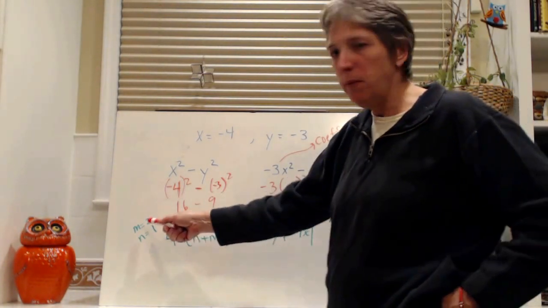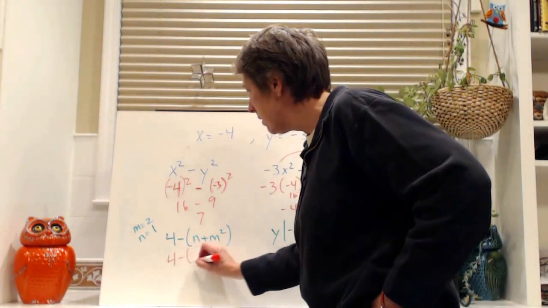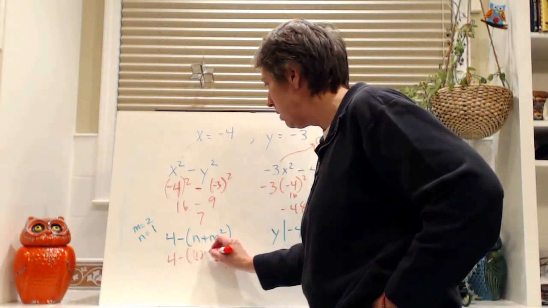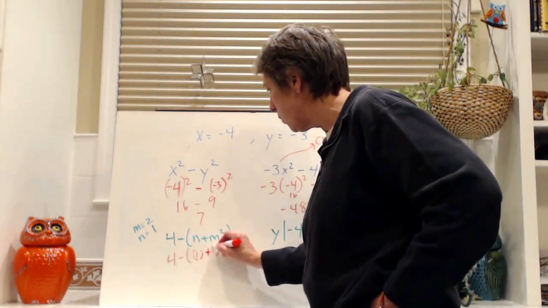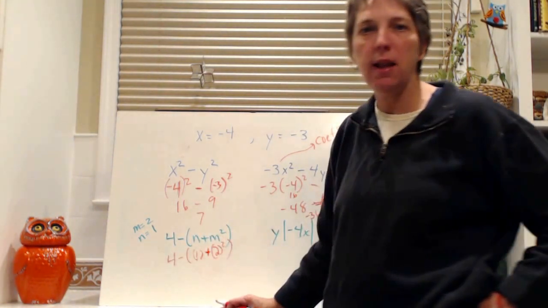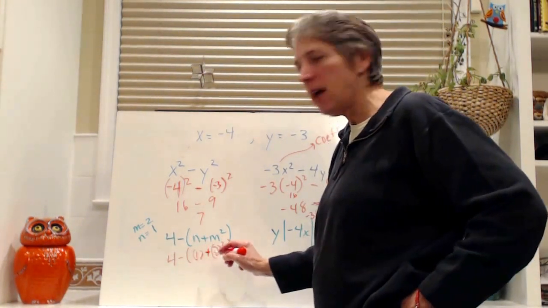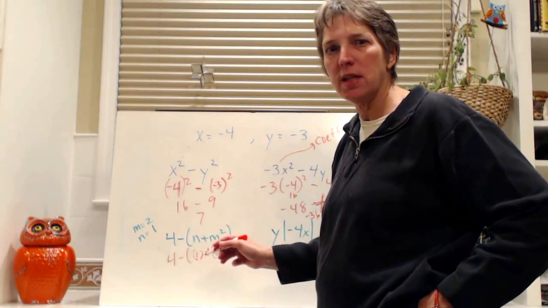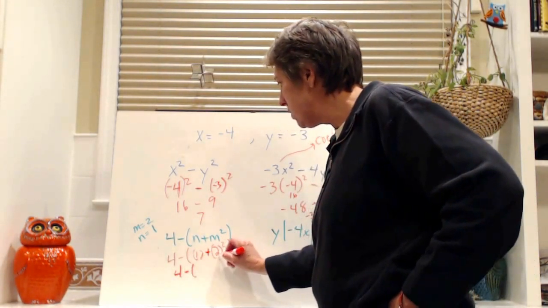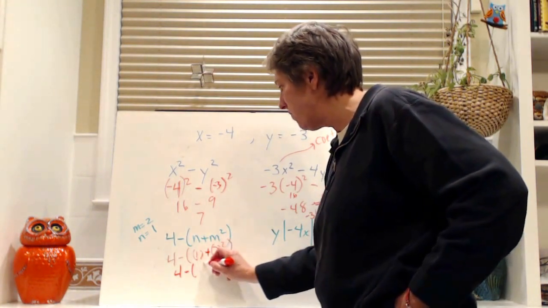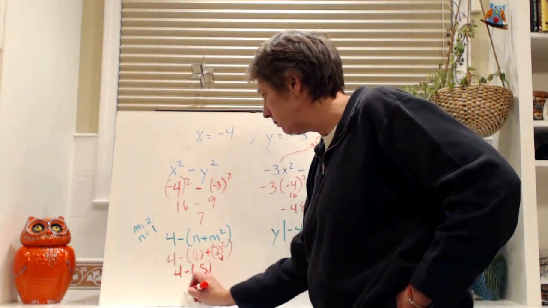Now we have m equals 2 and n equals 1. 4 minus, and we're going to replace 1 plus. Now m squared is 2. There's no negatives, but I'm going to go ahead and put it in parentheses because I like that. It's a habit. I do that all the time. So I have to evaluate inside the parentheses, and inside the parentheses is an exponent. So we have 4 minus, this is 4, 1 plus 4, which is 5. So 4 minus 5 is -1.